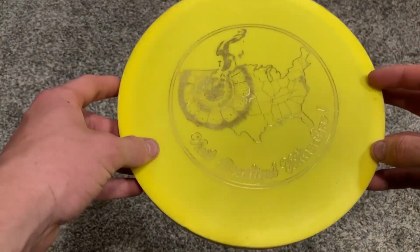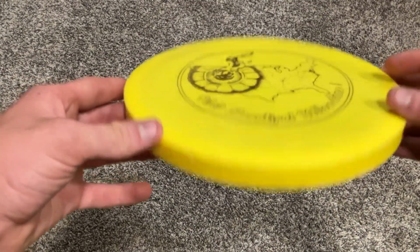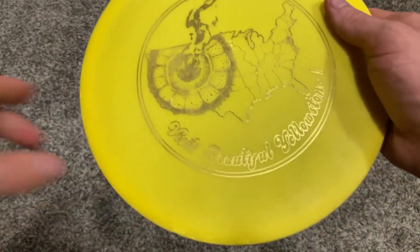This is a base plastic disc. It looks like it beats in fairly quickly, but the grip is pretty comfortable in the hand.